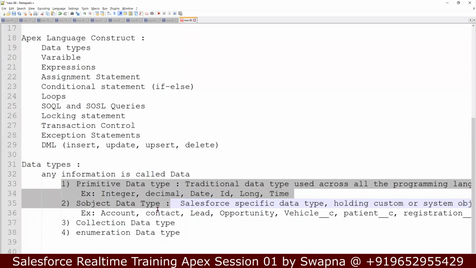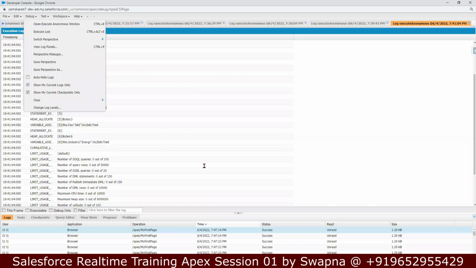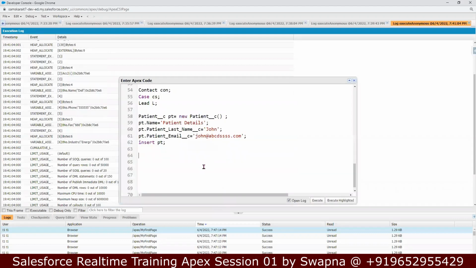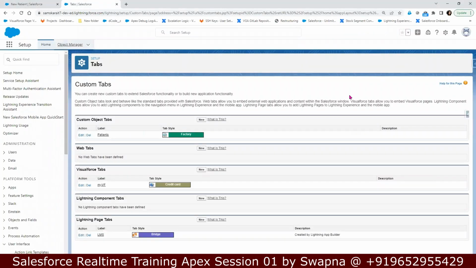Homework is to create a custom object called demo. Where do you create it? In Salesforce, you have to create a new object.